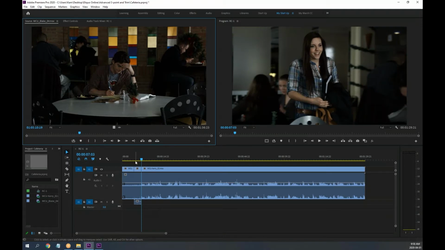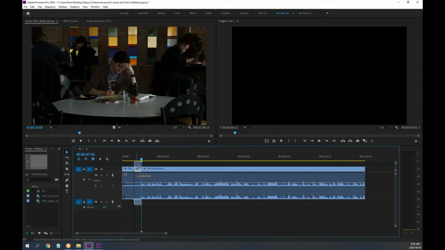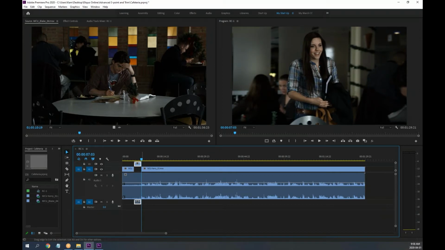Now you're wondering, why don't you put it on a top layer, like on the top? Well, I just explained it a few minutes ago. If I put it on the top right here instead, then the tools called ripple and roll, slip and slide, everything I just showed you becomes useless. And trim mode, I can't even use trim mode anymore, because the trim only works when the clips are back to back, just like this.